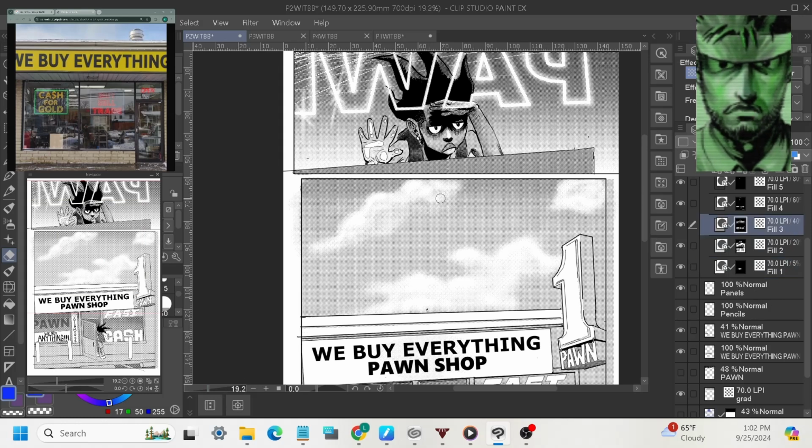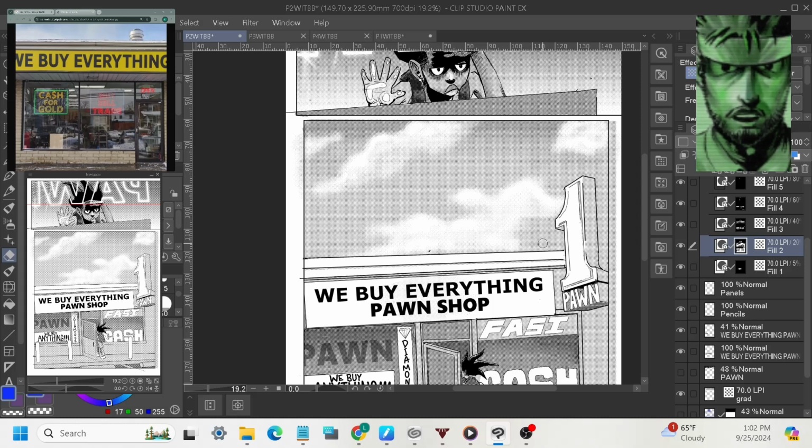One more touch. All right, there we go. Let's do one in here too. All right. That's how you make clouds in Clip Studio.